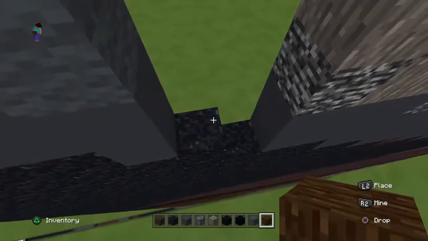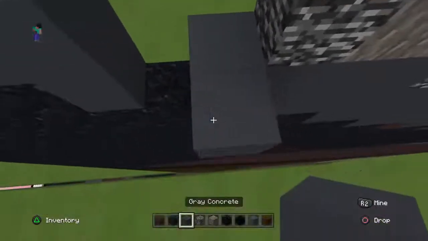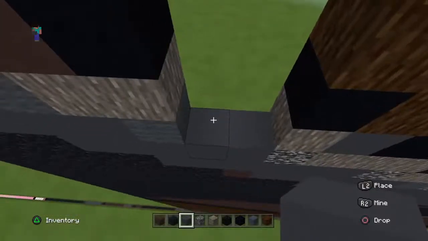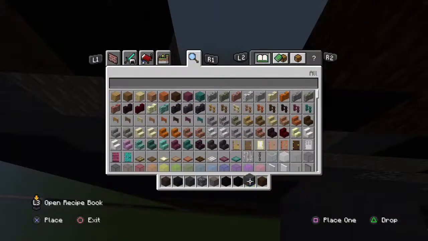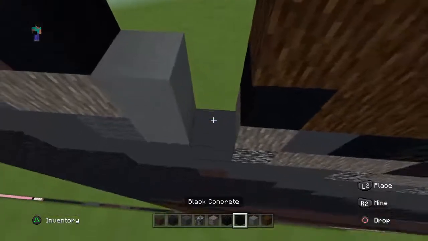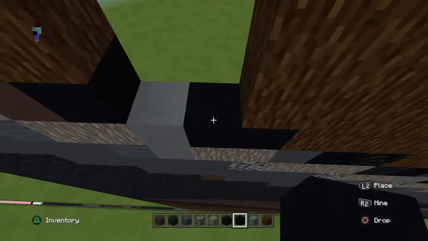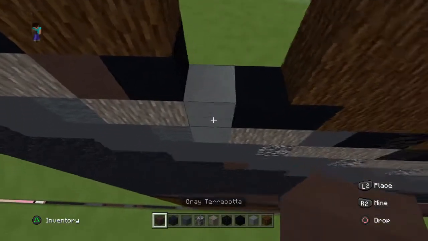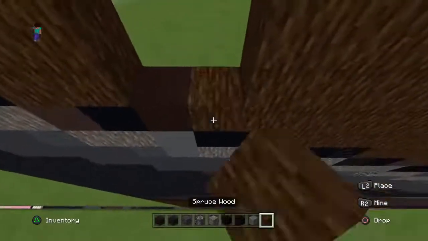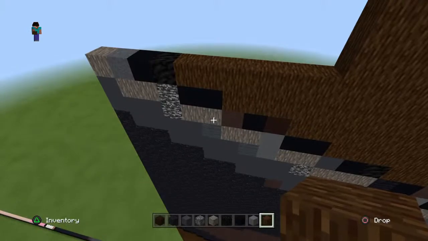Okay, 2 more layers here to go. So right here is a gray terracotta. And then we're just gonna do like the 4x4 square thing. The square thing. I'll just call it a square from now on. There. What the hell is that? Okay, so we need cyan, hardened clay. Or, my bad, cyan terracotta. And then we'll place 2 with an acacia there. A black concrete there. And then I think here we need a black terracotta, which is down here. And then the rest is spruce wood. So we're done with that section. That was kind of complex there, a little bit. This next section is not as complex.